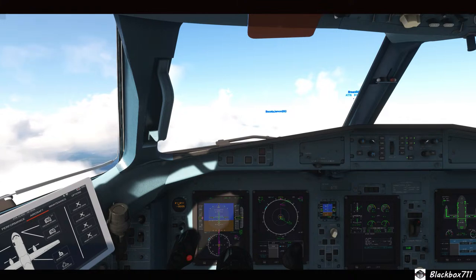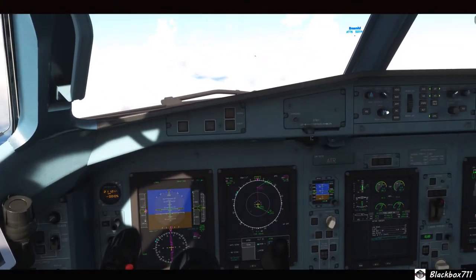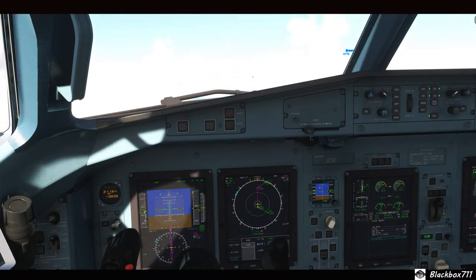Okay, James says you can, in non-icing, reduce speed to white bug plus 10. Okay, so that would be, so we're gonna go manual speed selected. So let's go 160, 158 somewhere. Okay, thank you.